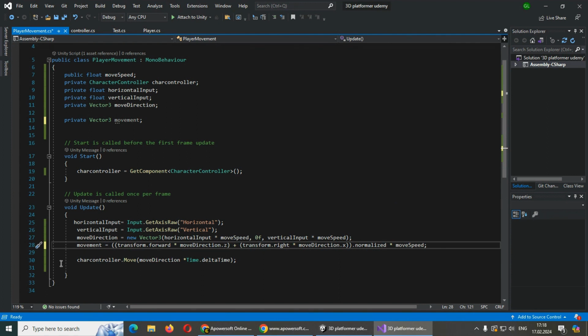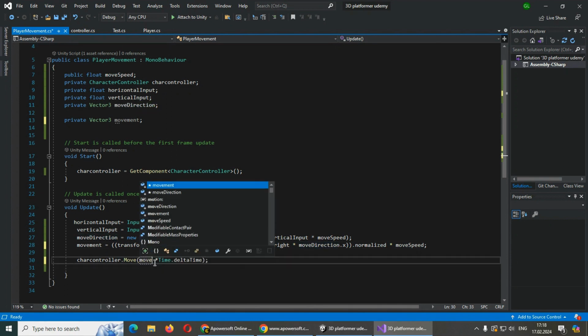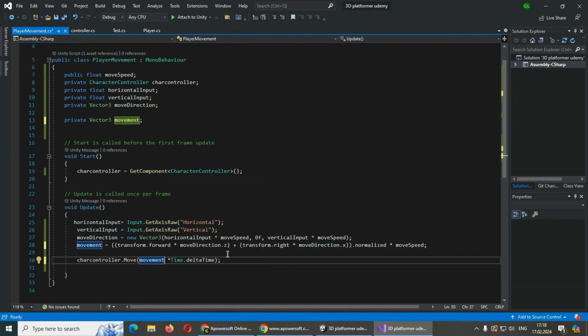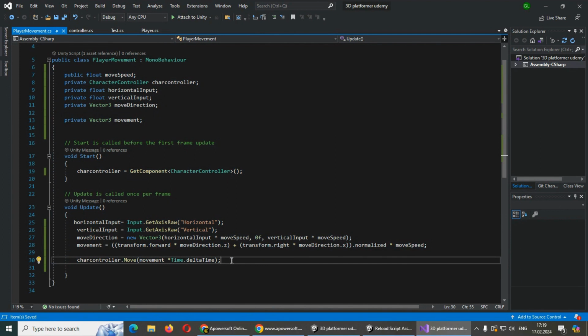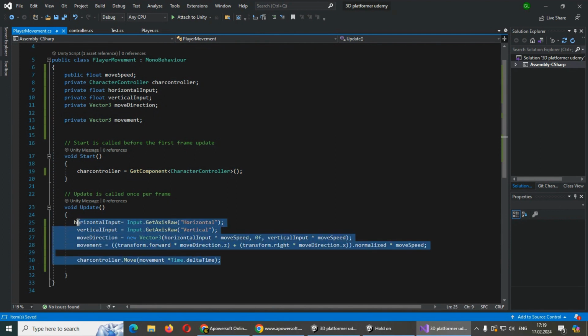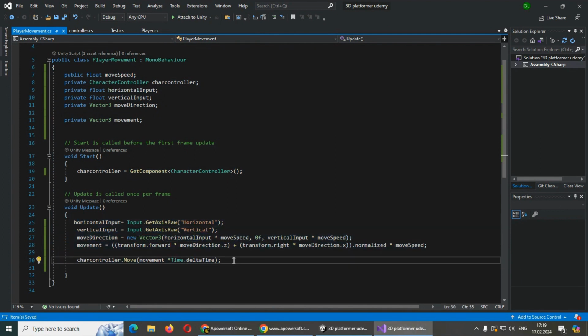Very basics, and the only thing left to be changed is that in characterController.Move, instead of using move direction, now we're going to use movement. So that's pretty much it. Very basics, and now our code is pretty good, and this is a good foundation to build our game and to continue working on it. And let's save our script.